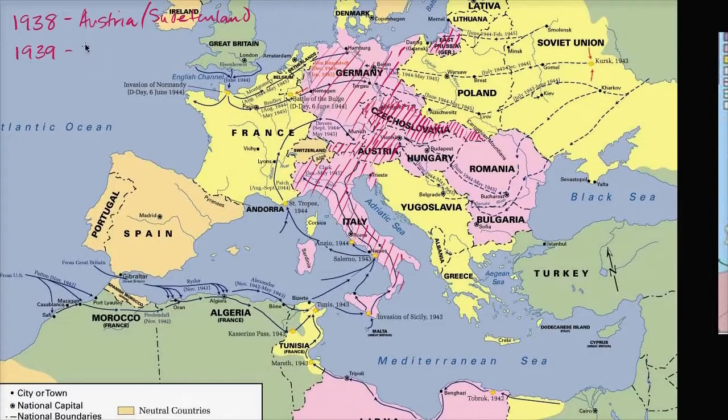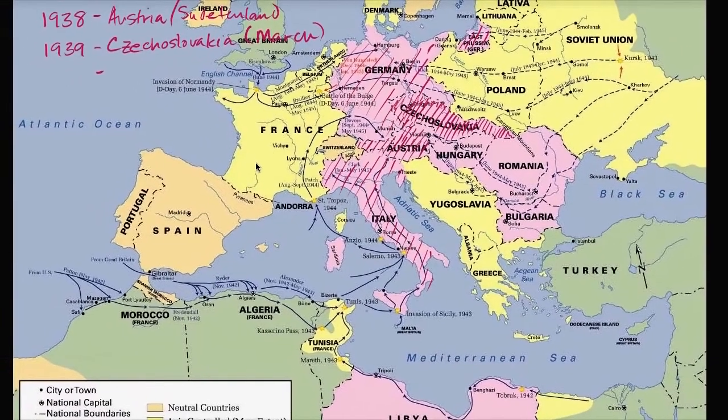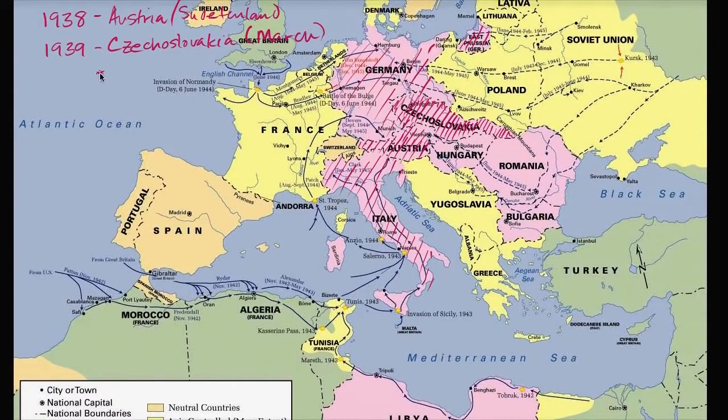So let me write this down. So all of Czechoslovakia is taken over by the Germans. This is in March of 1939. And then in August, you have the Germans, and this is really in preparation for what you could guess is about to happen, for the all-out war that's about to happen. The Germans don't want to fight the Soviets right out the gate, as we will see, and as you might know, they do eventually take on the Soviet Union. But in 1939, they get into a pact with the Soviet Union.